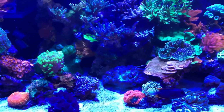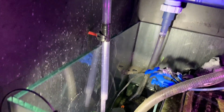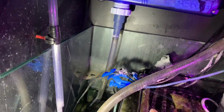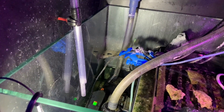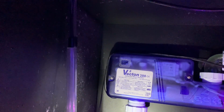Another thing that worked but didn't work was the ATO setup. This strange looking tube you see here delivers the water from that black tubing that goes across the ceiling of the cabinet for the ATO top up. Earlier I showed you the location of the Tom aqualifter in the ATO reservoir. The location of that is higher than the place the water was being delivered into the sump, and lower than the place the water was being drawn from in the ATO container that's in the cabinet beside the tank cabinet. So yeah, it became a siphon.